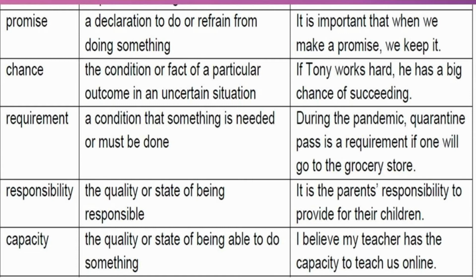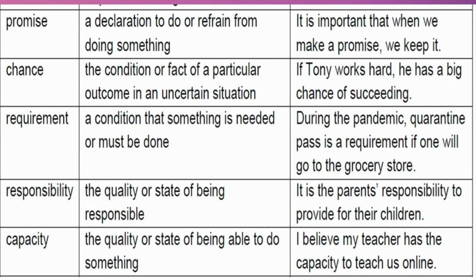Next is responsibility, the quality or state of being responsible. Example: it is the parents' responsibility to provide for their children. So when we say responsibility, this is something that you should do. As a child of your parents, what is your responsibility? All right, your responsibility is that you should be polite to them. You should follow their rules and regulations.